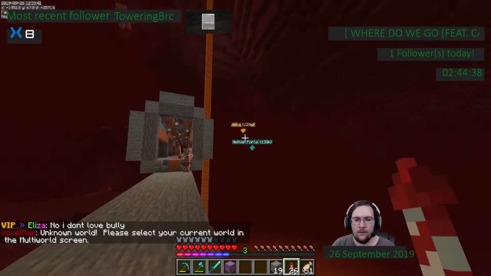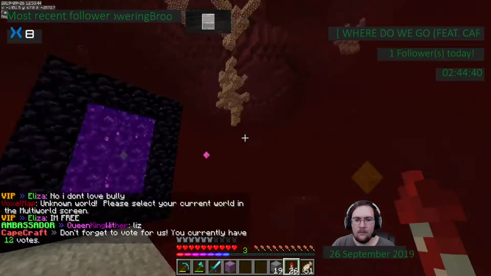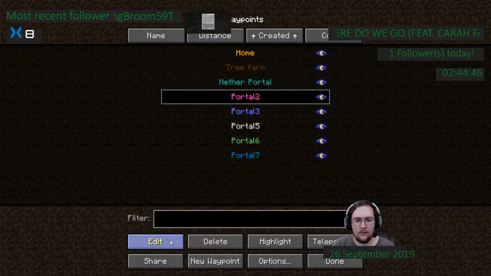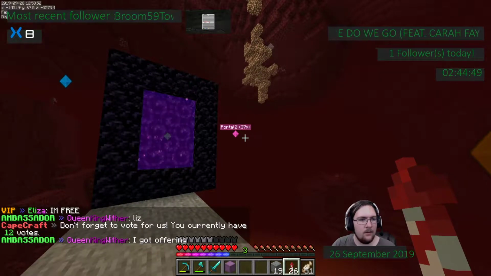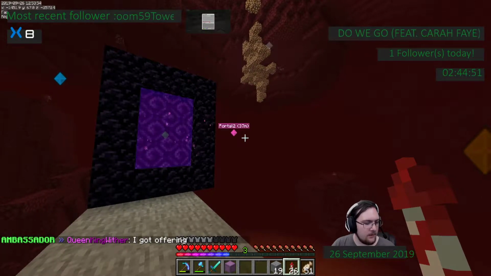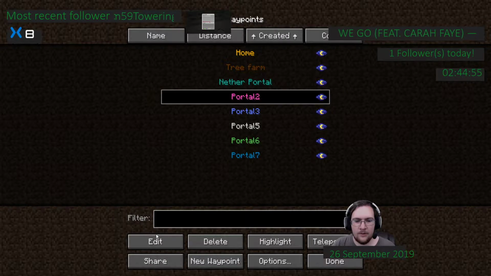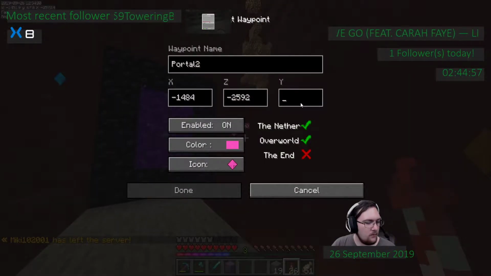I don't know what you're doing all the way out there. We need to get these all about the same height. So let's do waypoints, Portal 2. What height am I at right now? 67. We'll set it to 68. M, waypoints, Portal 2, edit, 68.